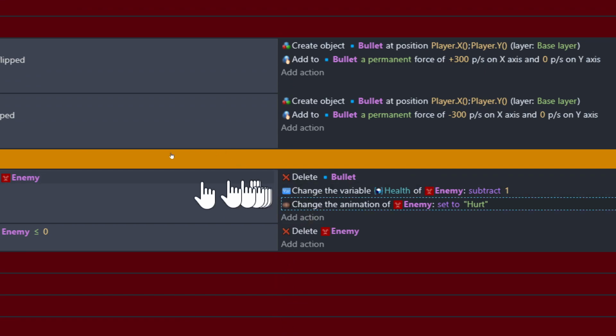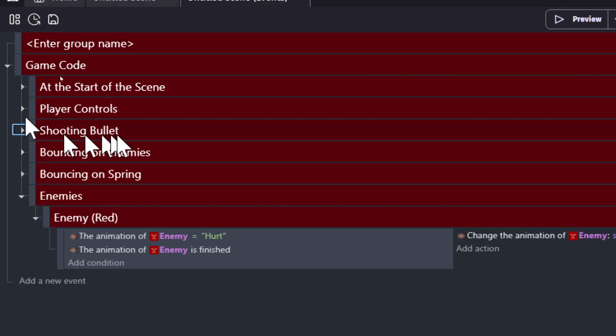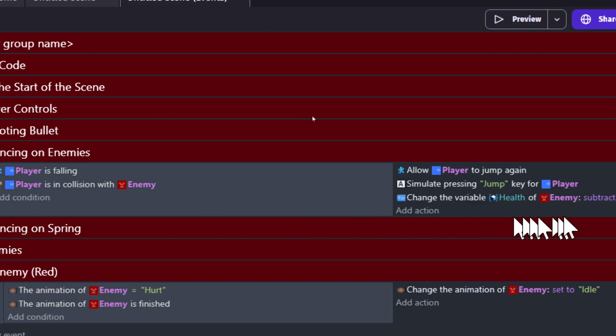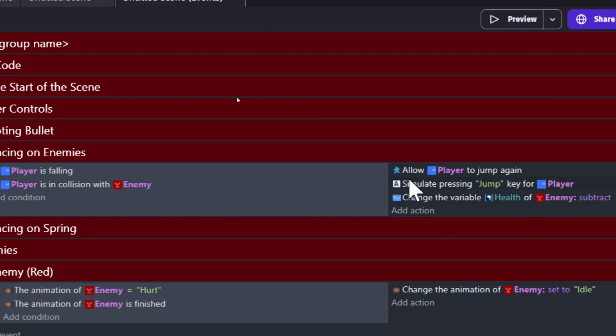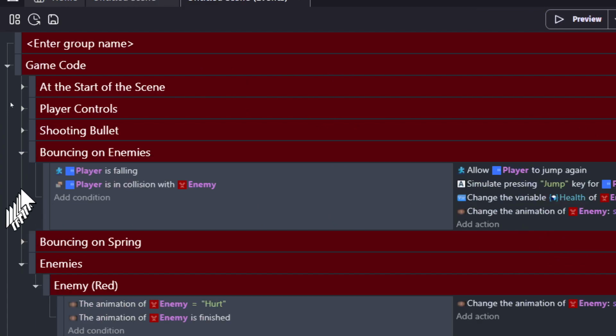Copy this one. Change the animation to hurt. Bouncing on enemies. We're going to simulate. There you go. This doesn't really matter where you put it, you can put it at the end. So now when we bounce on the enemy, it's also going to do the hurt animation.